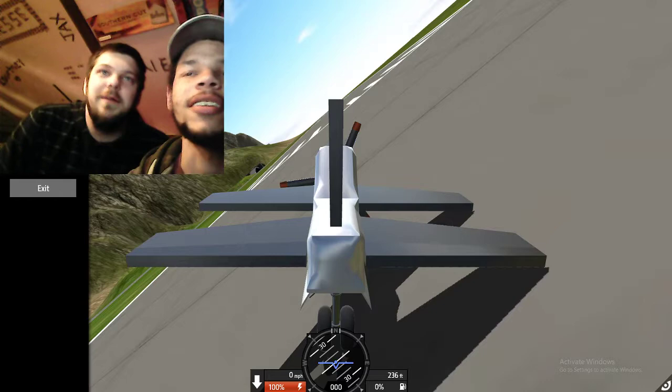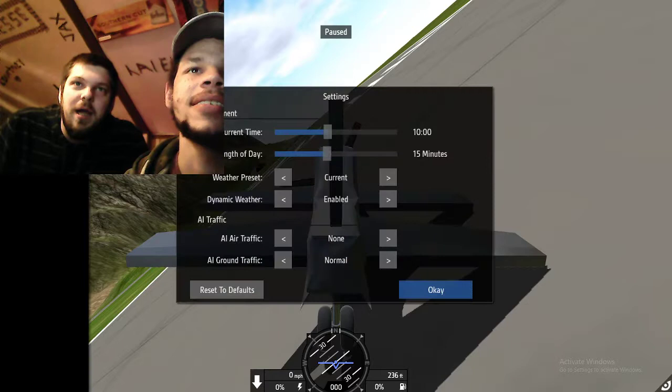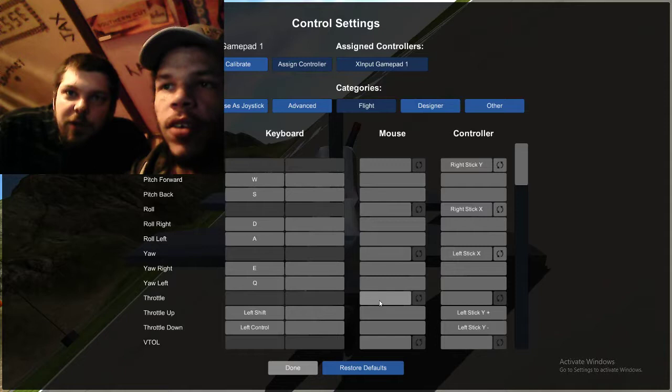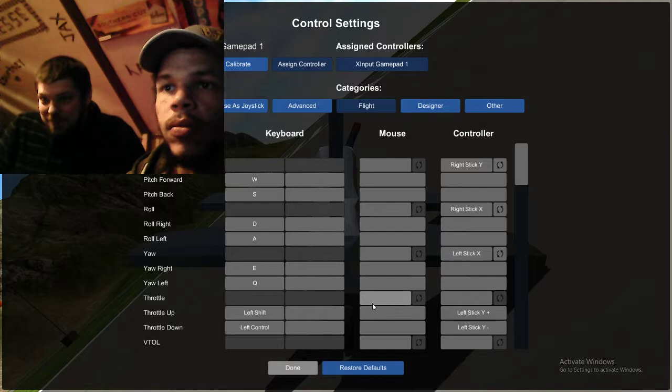Restart. No. Okay. Press A. Press escape real quick for menu. Stop. Show damage. Okay, hold on. No. Settings. Go to game and maybe... Controls. Okay, yeah. Controls. Okay. Oh, God. Controls. Throttle. Wait, yeah, throttle up is left shift and throttle down is control. We just can't do it because our plane is broke.